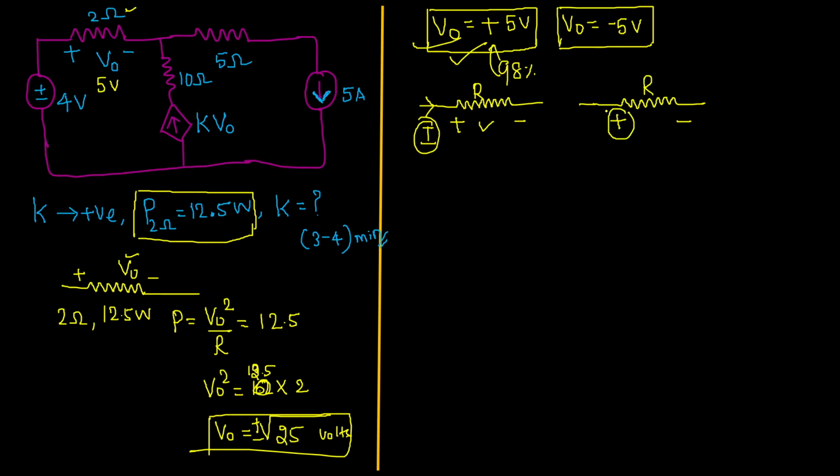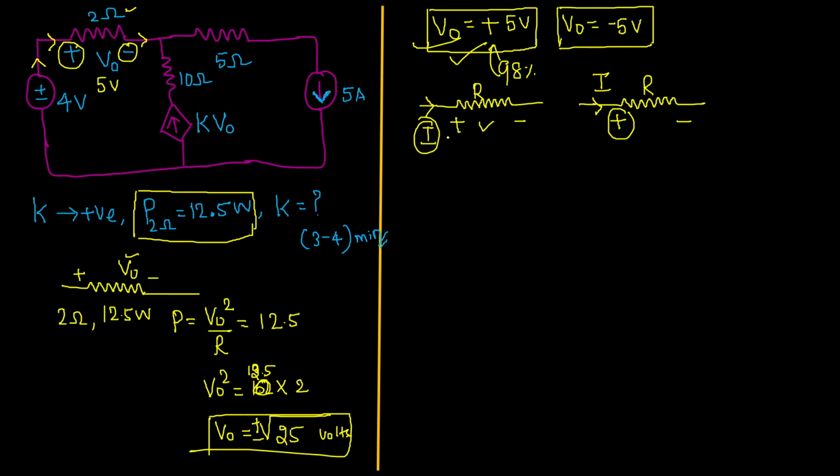Second case, when polarity is given, we know since resistor is a passive element, current entering point should be plus. So here polarity is already given. Based on this, I can identify the current. Across the positive terminal only, current has to enter. From this, I can say if you observe this 2 ohm resistor, current will go like this. Am I right? This is the direction because current entering point will be plus, leaving point should be minus. Now you know the voltage drop across the resistor is 5 and the value of the resistor is 2. Can you please identify the current?